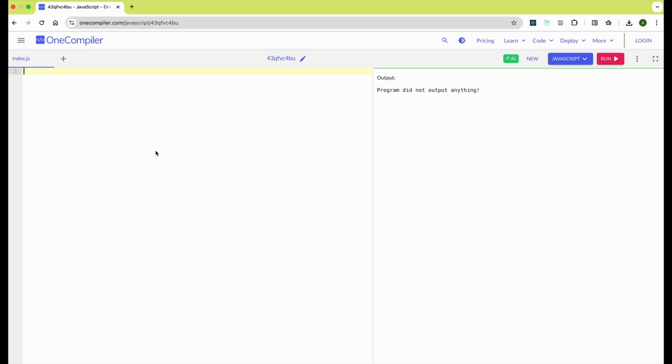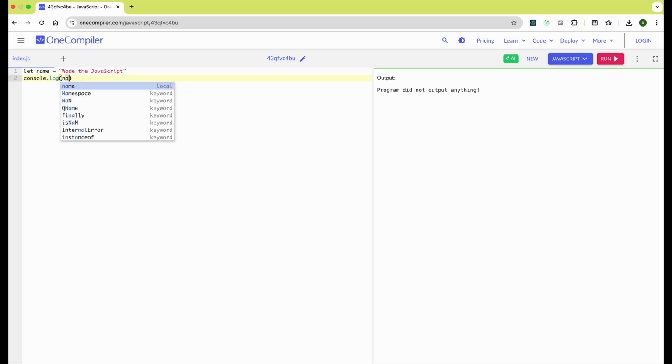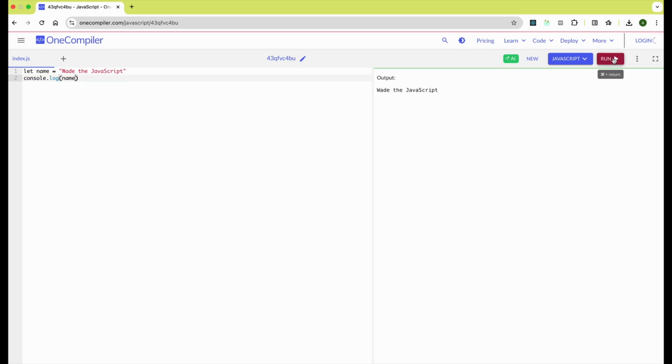So to define a string, all we need is a pair of quotes. It can be double quotes or single quotes. So let's define it. Name is equal to Wade the JavaScript. Console.log name. We have logged name successfully, and now I'm going to reuse this name here in the message.